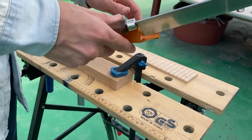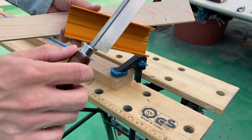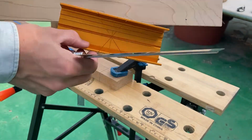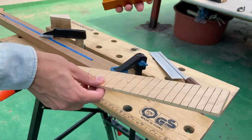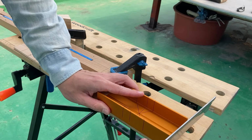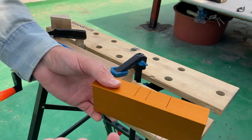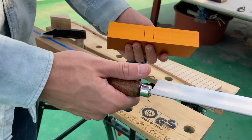So the way I did it with the fretboard is with this little miter box and this miter saw, or I think you can call it a fretting saw, which is a really nice tiny saw. It has very fine teeth, so it's pretty cool. Though the fun part is that the fretboard is too wide to get in there. So what I ended up doing is I put it along here, clamp it down, and use this part with a miter to cut it. And then I put it alongside it and cut it like that. So even with limited tools, you can get the desired result, though it demands some kind of creative approach.